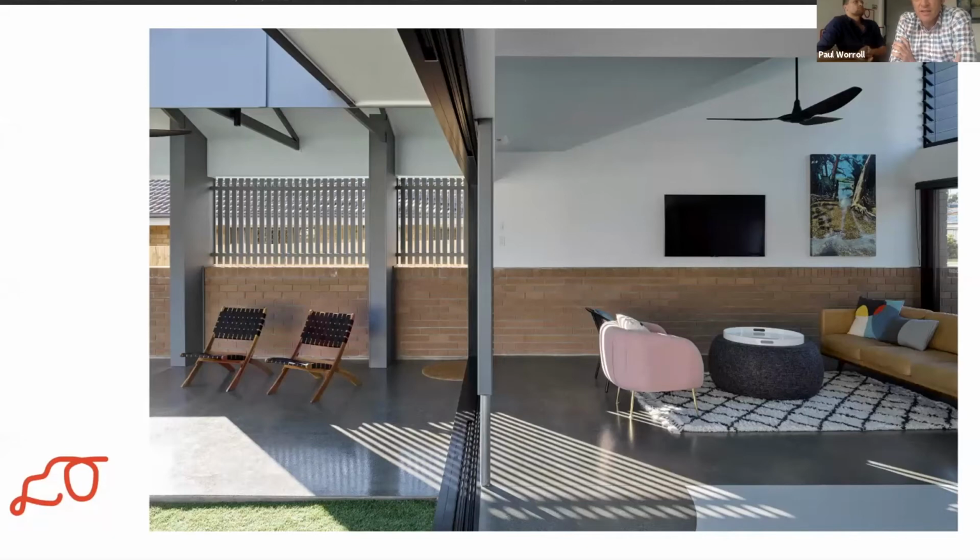And obviously the ceiling raises up to a slightly higher height in this area. The extension was basically made up of metal roof and also exposed roof trusses. So you can see in this image here just some idea about using what I call ordinary elements in a slightly more extraordinary way. And the blades start to help to break up the scale of the space as well.